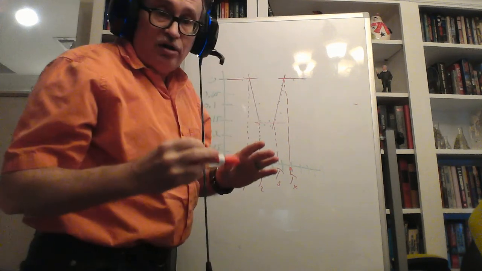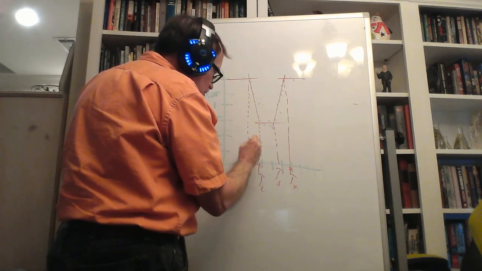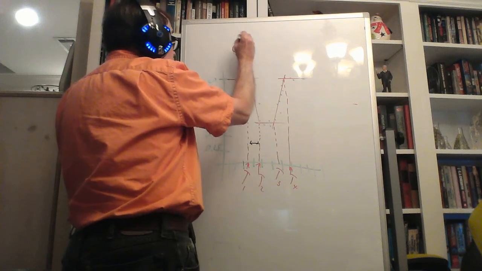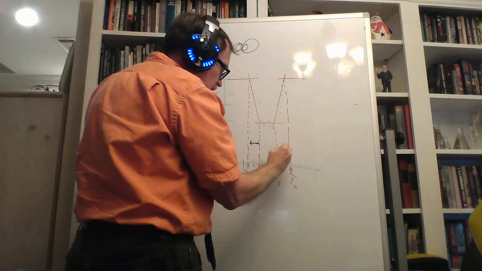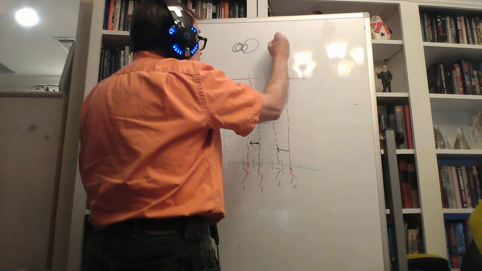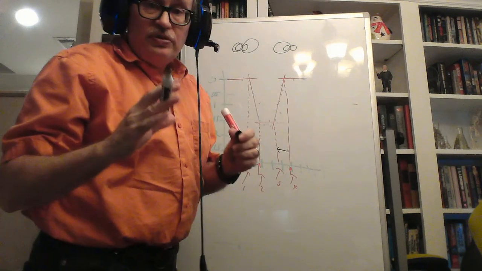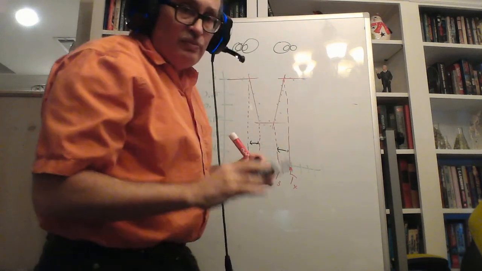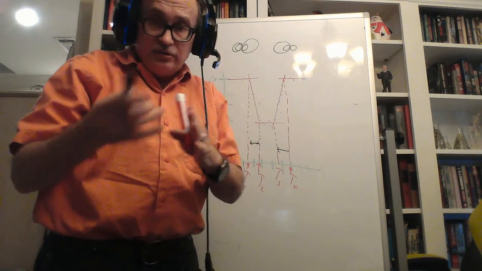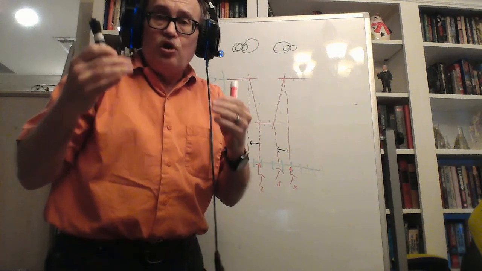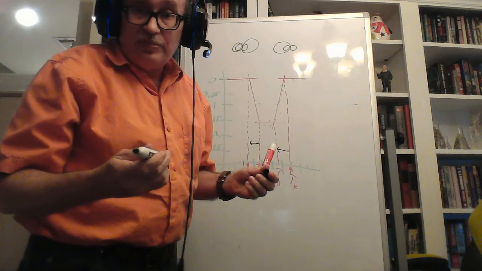Now, how does this help you? Remember, the time between here and here is the time between the moon being there and the moon being there. The time here to here is the time between the moon being there and the moon being there. So that means that this time and this time both correlate to the moon Charon, that's Pluto's moon, moving its own width. That means you can use that to figure out how big the moon is.